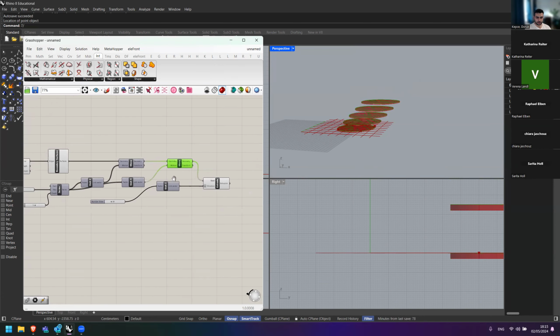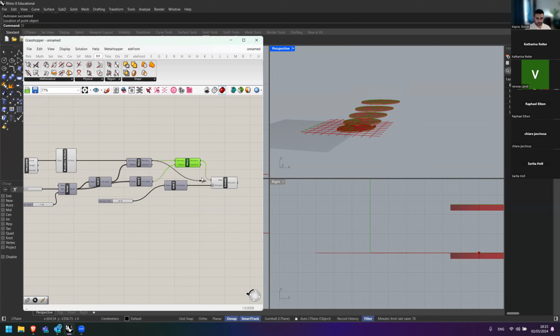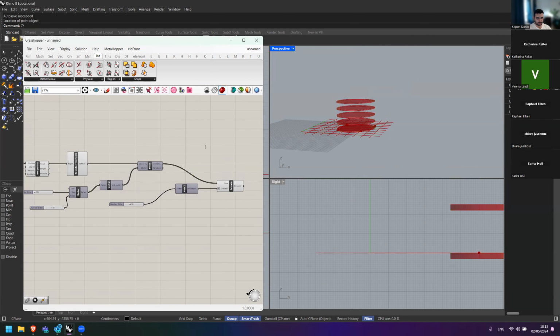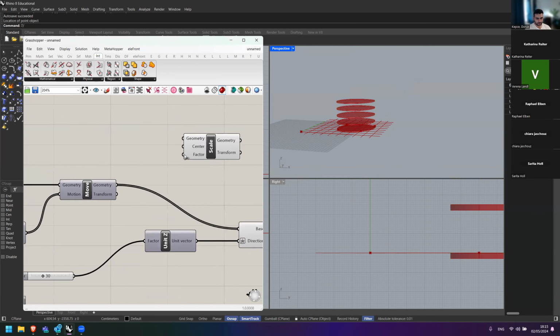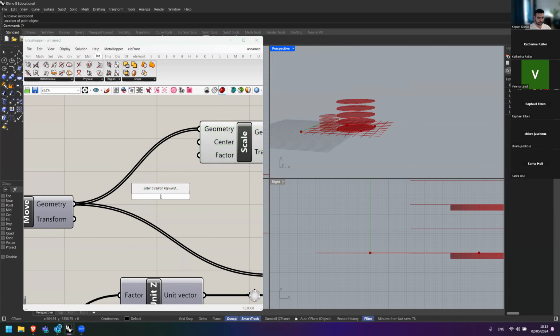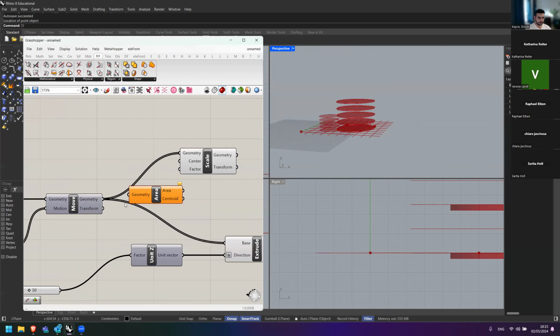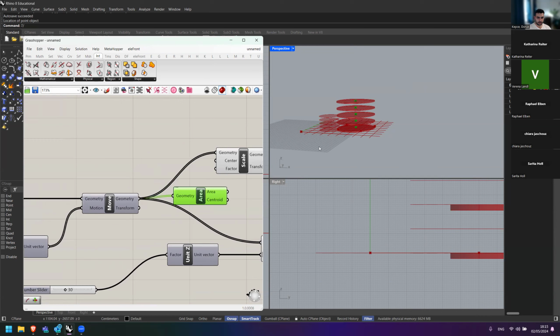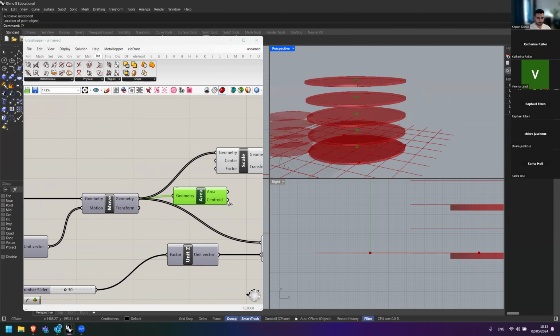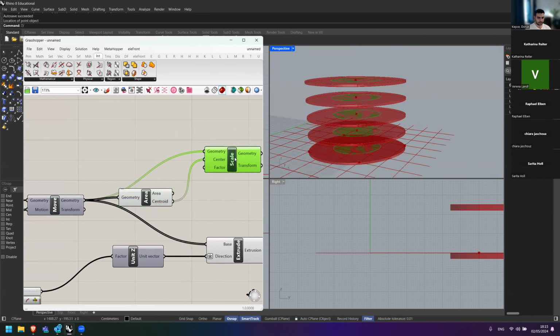Now, I'm not going to go detailed in that one because that's a little bit more complicated, but just to demonstrate what you can achieve with that is by using scale. So if I put the geometry here, I'm going to need a center, so I can use area. This time I can use area because I have a closed form and it gives me the center of it, which I use this to center out.